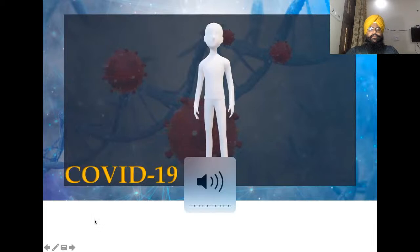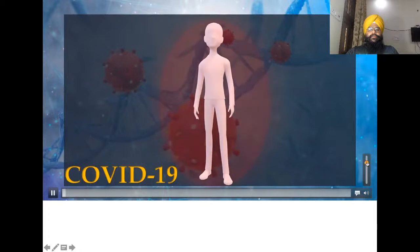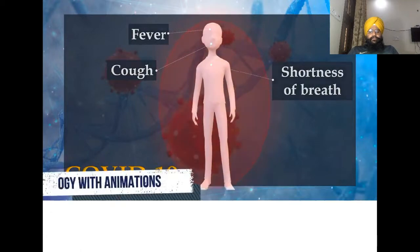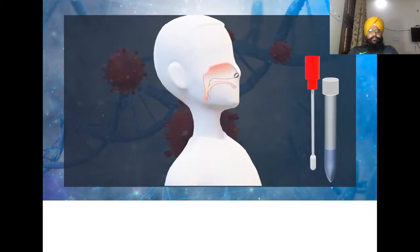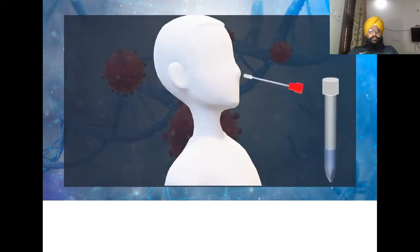COVID-19 is an infectious disease caused by severe acute respiratory syndrome coronavirus 2. When a person is infected, the most common symptoms include fever, cough, and shortness of breath. To start a test, the samples can be collected by a nasopharyngeal swab or an oropharyngeal swab. For a nasopharyngeal specimen, the swab is inserted in the nostril and gently moved forward into the nasopharynx, then it is rotated for a specified period of time to collect secretions that contain the virus.